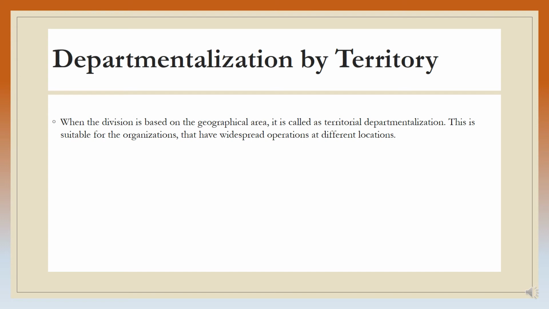So something like US operations, European operations, Asian operations, and Australian operations. Then in Asian operations, further an Indian unit, or a Singaporean unit, or a Chinese unit, or a Japanese unit, so further divided into other territories. So this is the way departmentalization can be done according to the geography or territory. Now, geographical divisions help focus on the needs of local markets and utilize local resources.